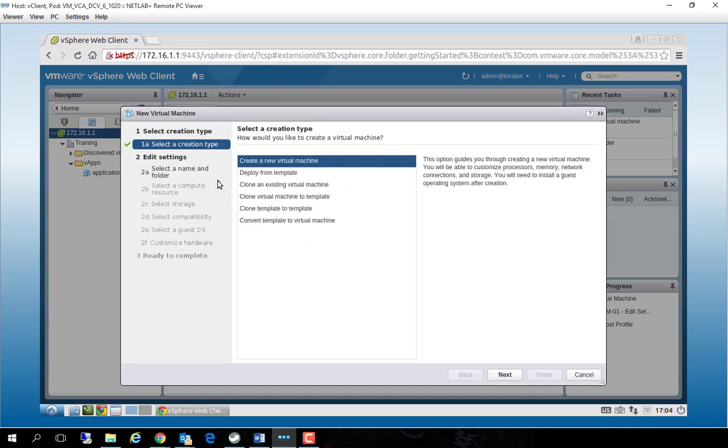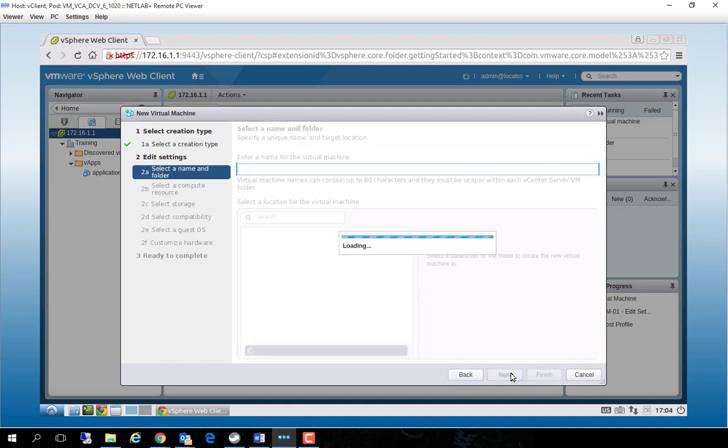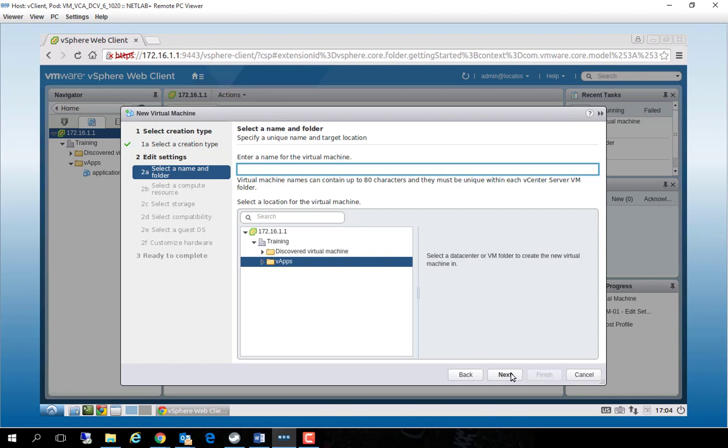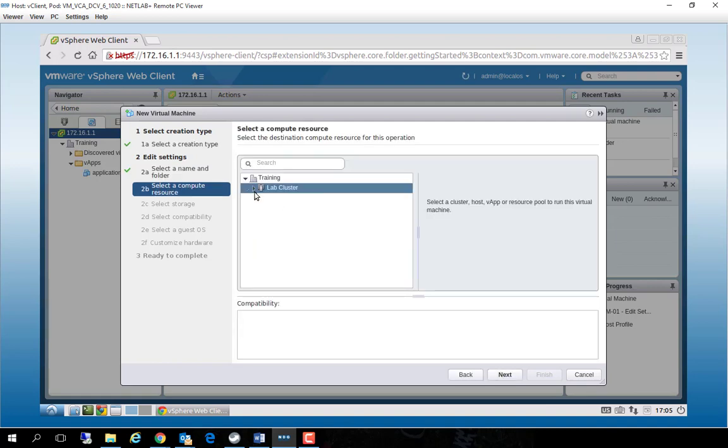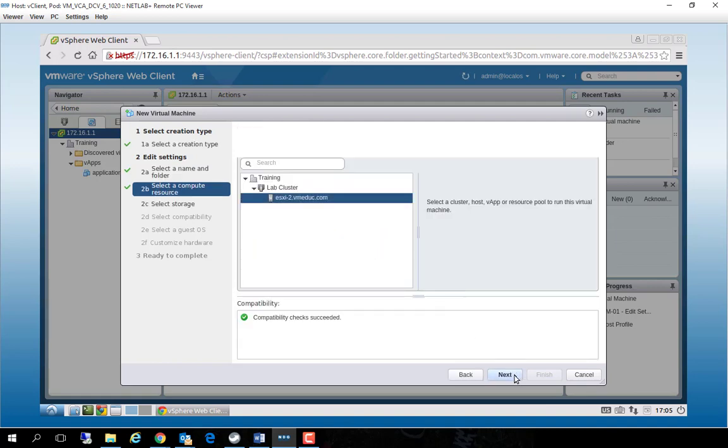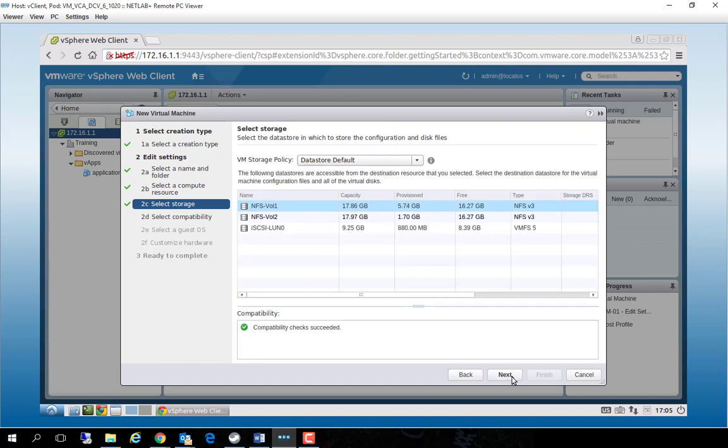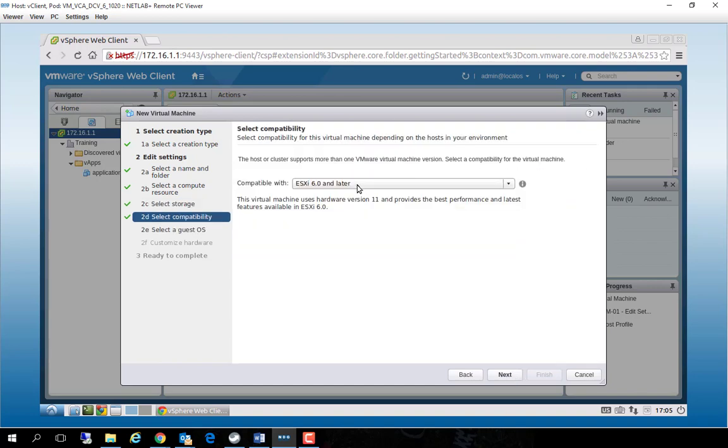The next thing we're going to do is create another one. It's a new virtual machine, and this one is going to be our domain controller. Okay, so let me just put a line there so I know where I'm going. And so I'm going to type in domain controller. Domain does not have an L in it. Hit next again. Make sure we're where we want to be. That's the correct data store. We're fine with that.